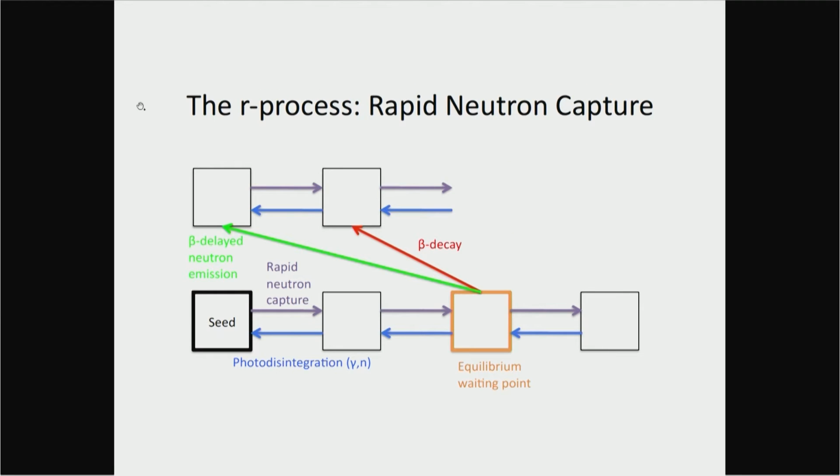In and of itself, it's a very simple idea, it just involves thousands and thousands of nuclei. You have some starting point, and then you rapidly capture neutrons. You also have a competing process, photodisintegration. Eventually, you reach a waiting point. At this waiting point, finally, it'll beta decay. Sometimes it will emit a neutron also. However, this doesn't always happen, and when it actually matters is going to be near the end of the full R process, which we believe is a very short process. The rapid is there for a reason.